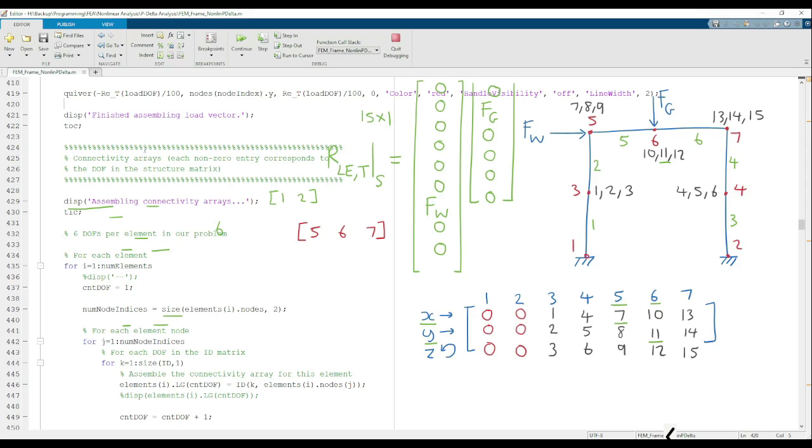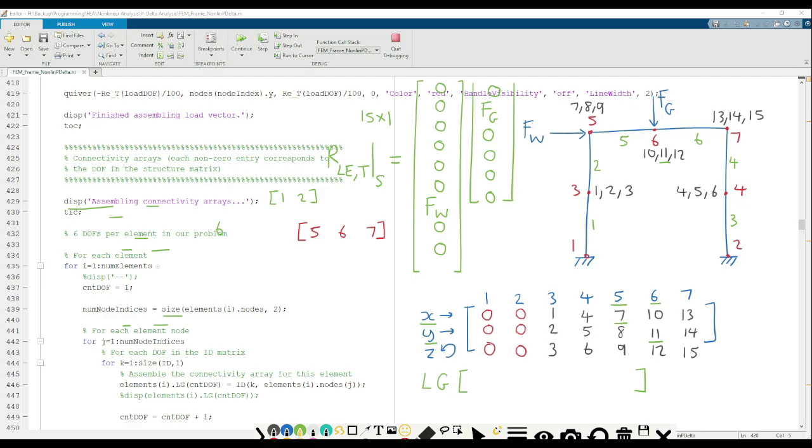And in the next step, we assemble the connectivity arrays for each element. So effectively, each element points to 2 node indices, and each node index has 3 degrees of freedom. So our connectivity array for the element is going to have 6 entries in it.